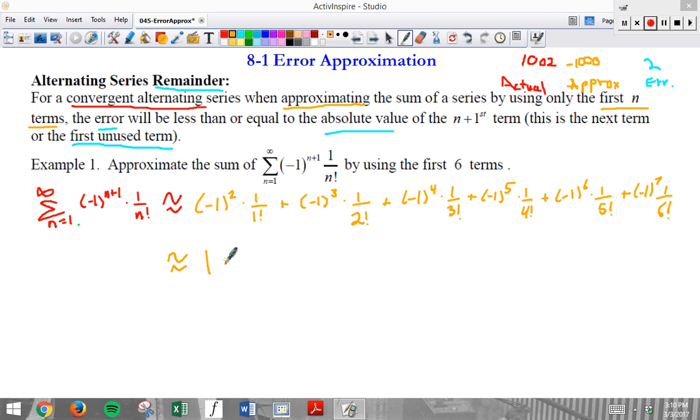1 minus 1/2. You should have your factorials memorized up to 5. If you know 5 factorial, 6 factorial is easy too. Now, in case everyone's freaking out, like, oh my gosh, I have to memorize that too, I hate this BC test. It just makes you quicker. Whenever I say this stuff, I mean, you'll just get more points if you have it memorized. You always want more points. And if you don't want to have it memorized, you can always just do the recursive thing. Times 2, times 3, times 4, times 5, times 6. Okay? Now, you can punch that all in the calculator.